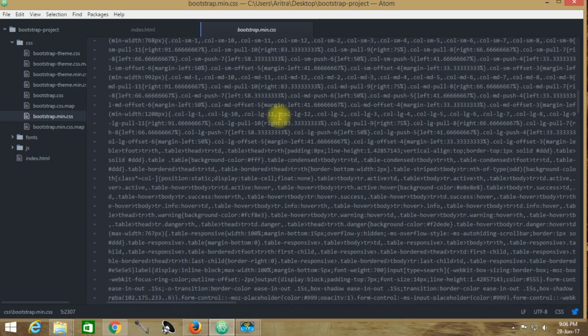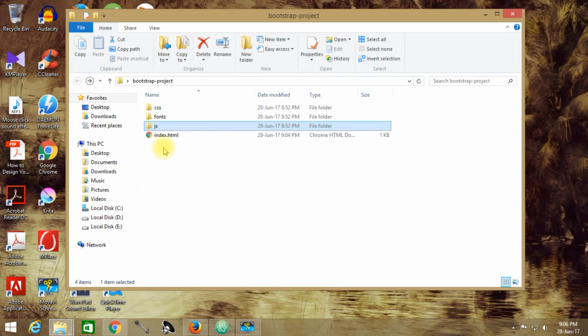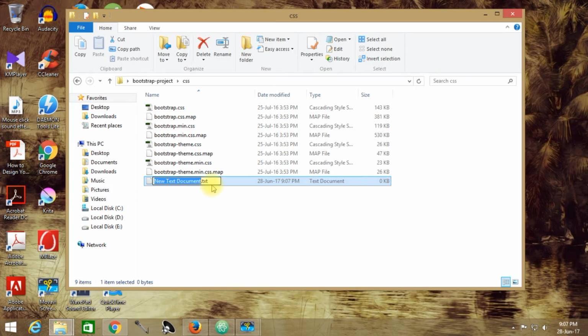So that is why we need to create a separate file, a separate custom.css file, where the customization will be taking place. Any kind of changes into our project that is needed, we won't make any changes into bootstrap.min.css, but we will just pick up our class names or ID names from this main place, from this bootstrap.min.css, and then it will be used in our custom CSS that we have created. So all we need to do is create another CSS file here. So I'm just creating a CSS file and I'm naming it custom.css.